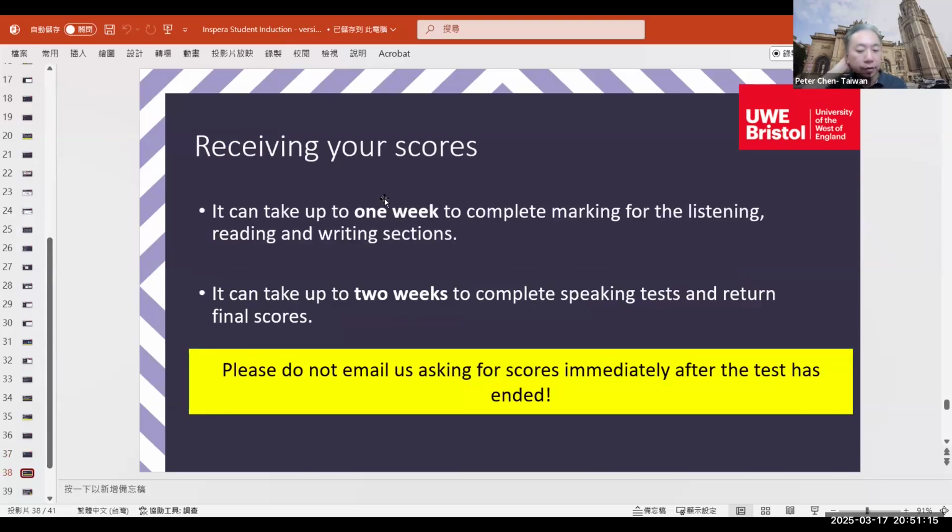Usually it will take 5 to 7 days, because there are a number of students, so it takes a long time to give marks, and usually about 1 week to complete all marks. And then for the speaking test, once you get your score for the 3 test sections, we will arrange the 4th section, the speaking test, and then you will get the final score.